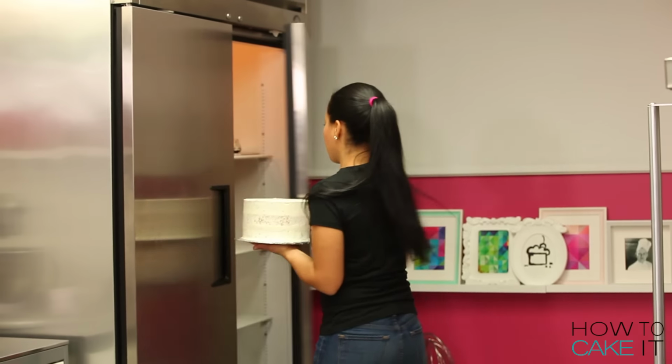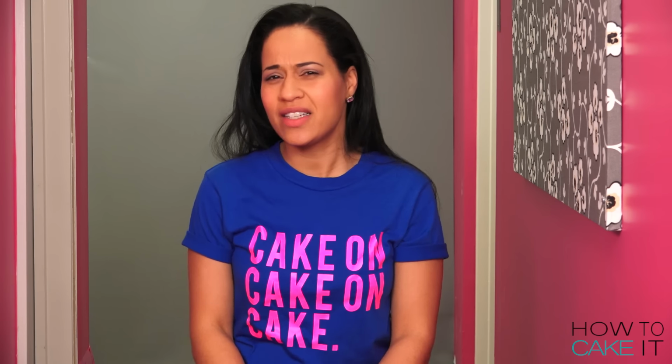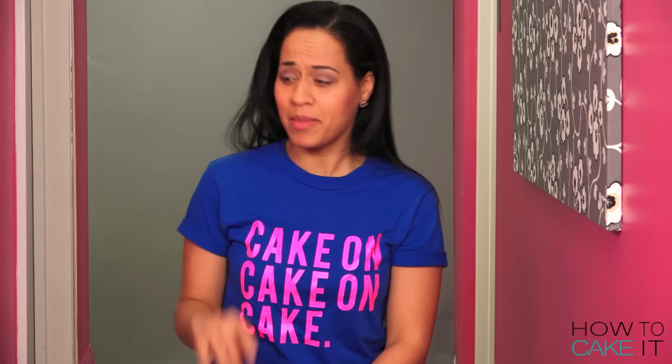Should we put a camera in the fridge? We should. And see what they do. Yeah. They're like, did she crumb coat you? I see a spot. Let me see your crumb coat. Let me see your, oh, you have jam? Oh, I didn't get jam.